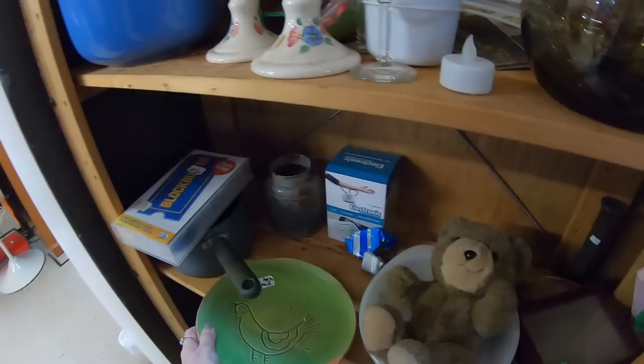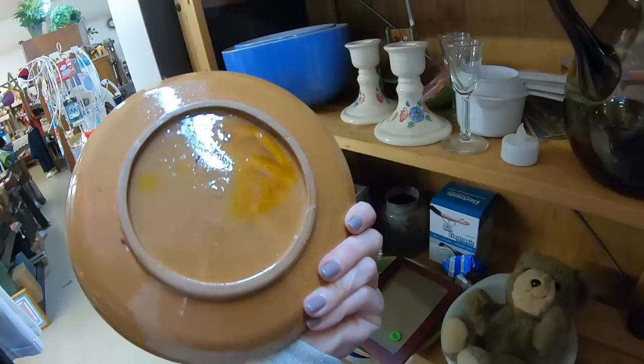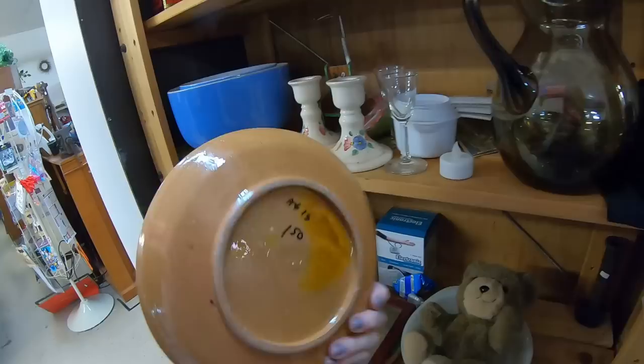Okay, I see another piece of pottery under this frame. Let's see if we can get that out. I love pottery. I always say if I had to sell one niche in the art world, it would probably be pottery. Oh, this is quite pretty. As is $1.50. Okay, so it does have a slight chip on the edge there. For $1.50, do I want that? I think I'm going to discipline myself once again because I really want to pick up items that are in great shape, even if they are older. So even though the chip is small, I'm going to leave that for somebody else.